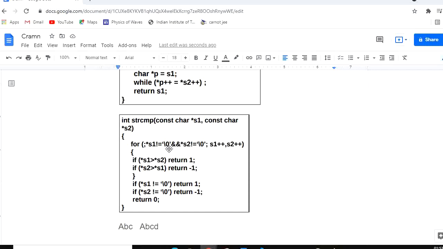But whenever s1 becomes null we come out of the loop and check these two conditions. So we find that the value at s2 is not equal to null, so we return -1. And if none of these conditions is satisfied, we return 0, which means the two strings would have been equal in that case.